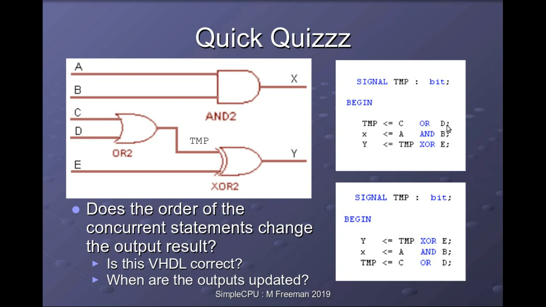Each of these lines is a simple concurrent statement — a logic gate implementing the circuit's functionality. In this circuit we have five inputs A, B, C, D, and E, and two outputs X and Y. The VHDL description also includes an internal signal, represented using a signal declaration between the architecture and its 'begin' statement. We define a signal called 'temp' of type 'bit' to link the output of one gate to the input of the exclusive-OR gate. The question is: does the order of these concurrent statements matter? Do you have to compute 'temp' before computing Y?